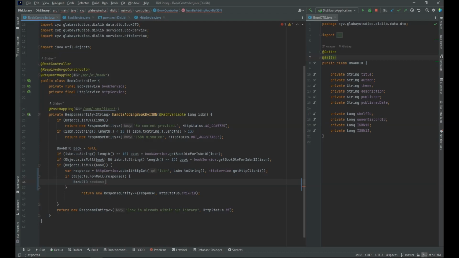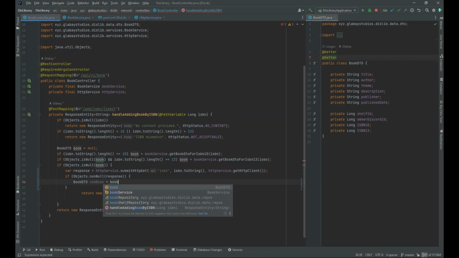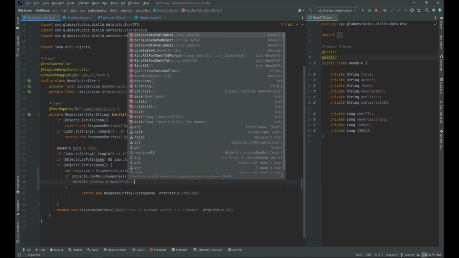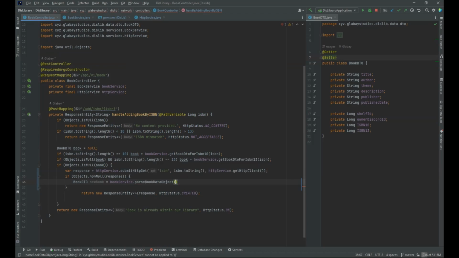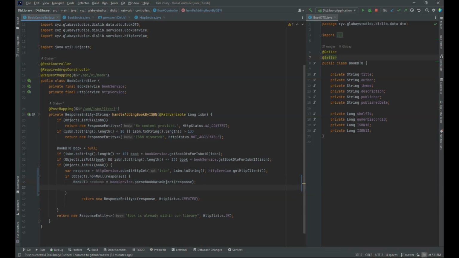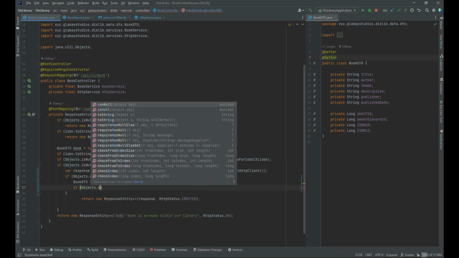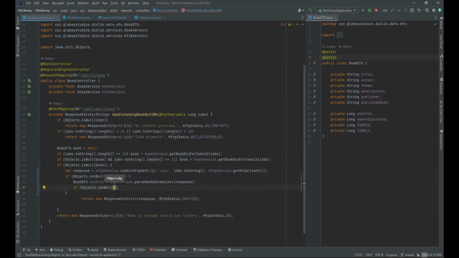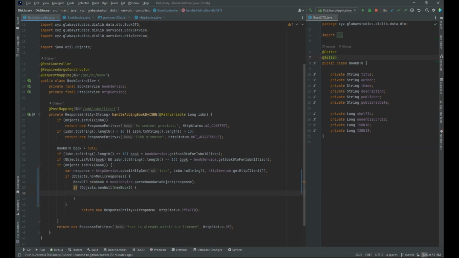We want this to be equal to the book service dot parse book data, and we're going to pass in the response that we got earlier. Next, if the book is not null, new book.